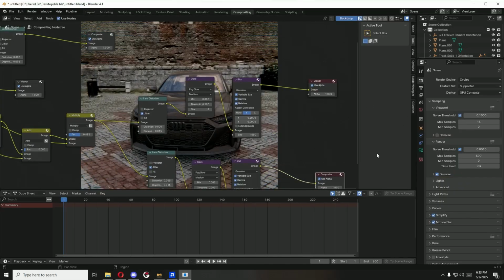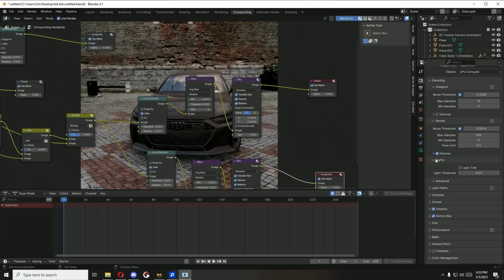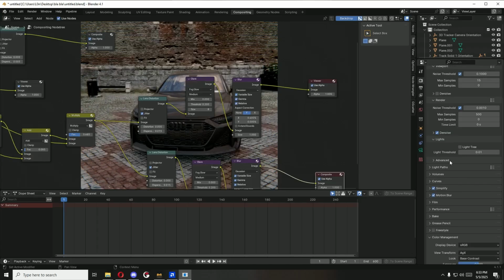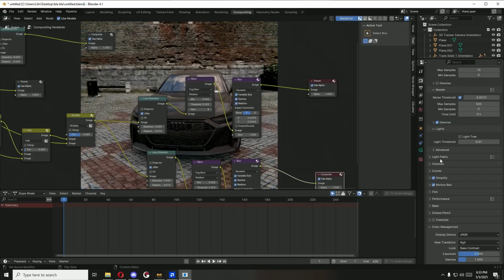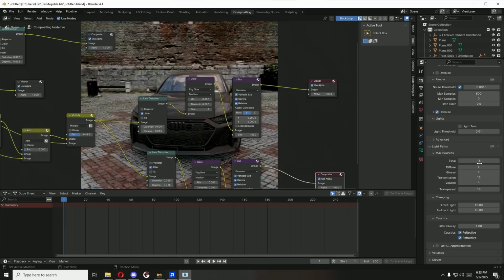So I'll show you the render settings that I used. Okay. So for example, the noise threshold for this one can be 0.1, it's just the viewport, who gives a shit. Okay. The render, I went the littlest amount ever you can. Then 500 steps, lights, I disabled it just because it would take too long. Light paths, this is what I used.